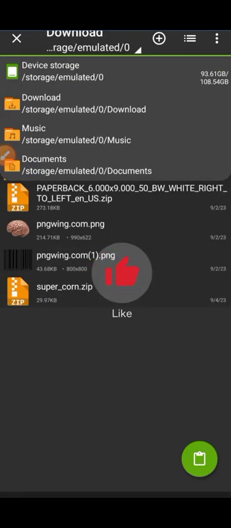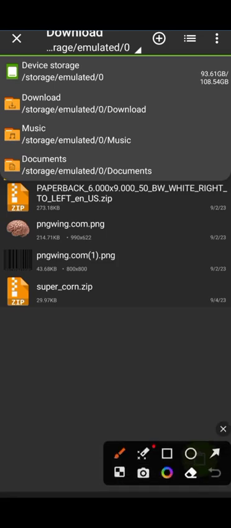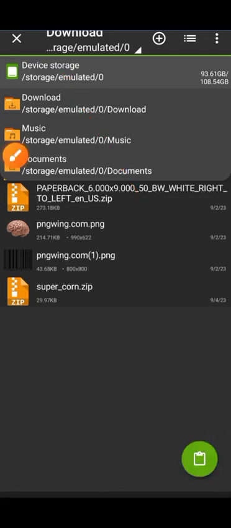Click on this drop down option. You go to your device, your device storage. That is where you are taking the font to.